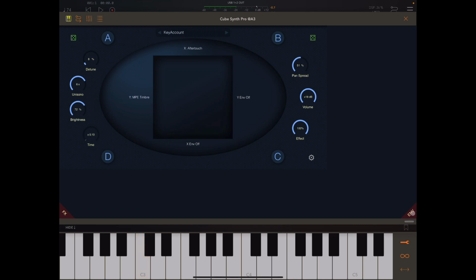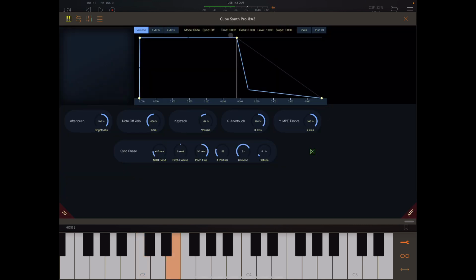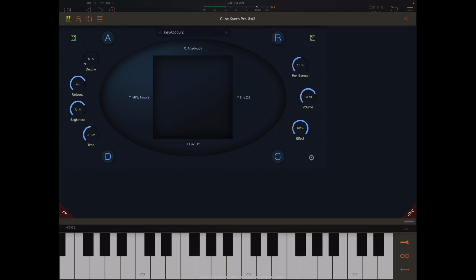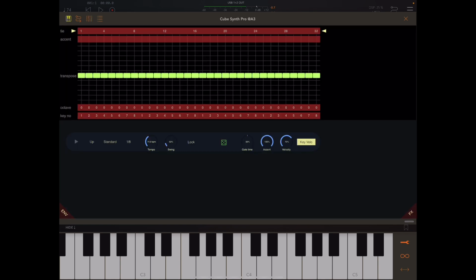And you can come up with some really interesting stuff. And then if you want to go deep, come in here, play around with the envelopes. Do remember that you have a lot of different pre-organized things that you can use for envelopes, for waveforms, for all kinds of things. Okay, so I just want to summarize then with a few things.